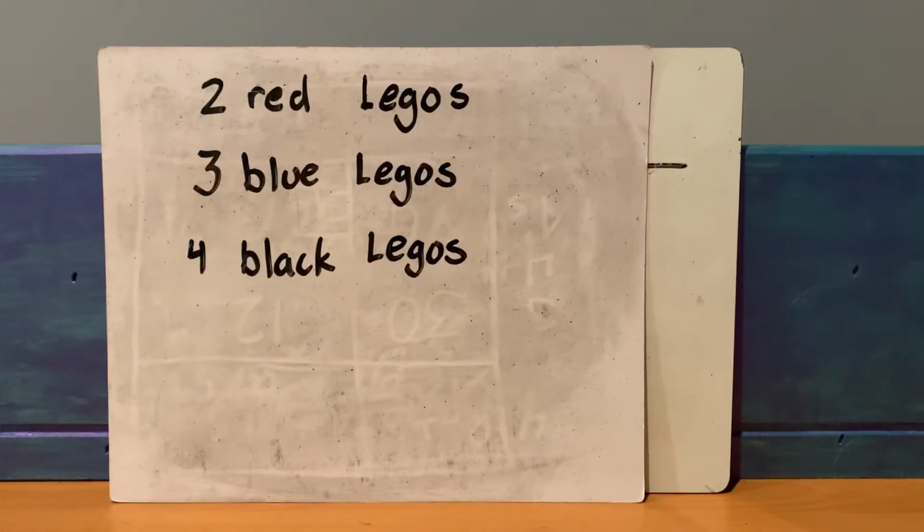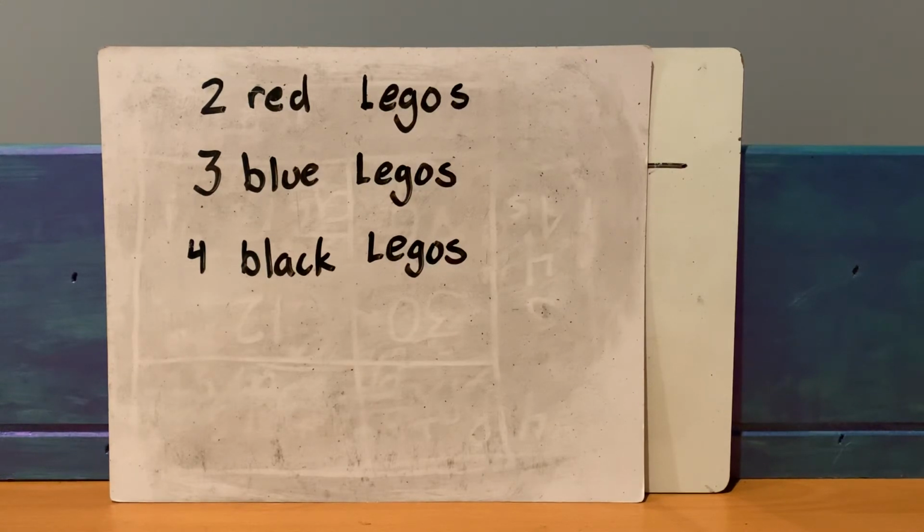We could put those into a pile or a bag, mix them up, and then we're going to look at what is the probability that when one Lego is drawn from the bag and held, it is blue. And then the second Lego is drawn from the bag, it will also be blue. So in 2 draws, what is the probability that both Legos will be blue?